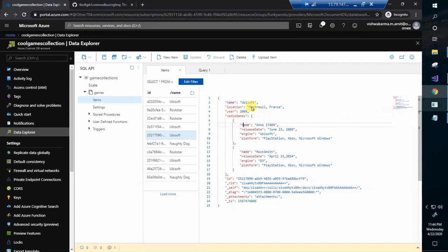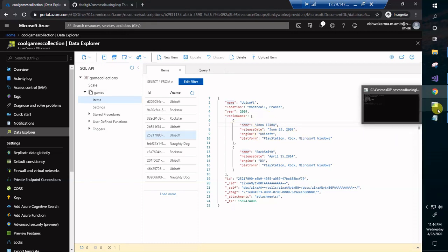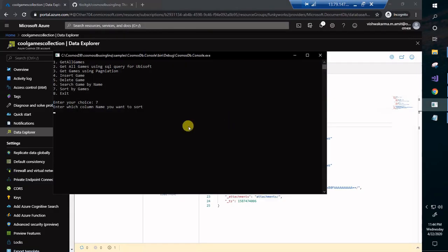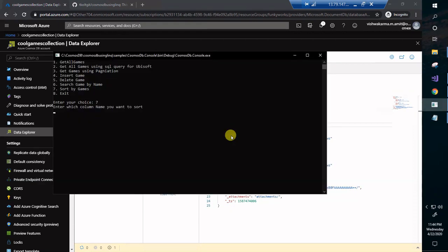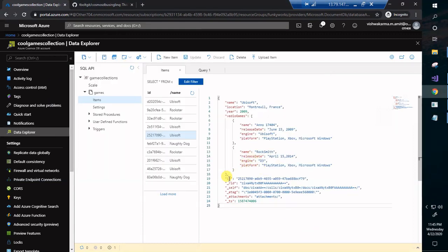The way you have to specify it for sorting is you just type in name, for example, if you want to sort by name. If you have to sort by that inner child property, all you have to type is video games dot name. It would do the job. You can also sort by ID or whatever fields or attributes there are.